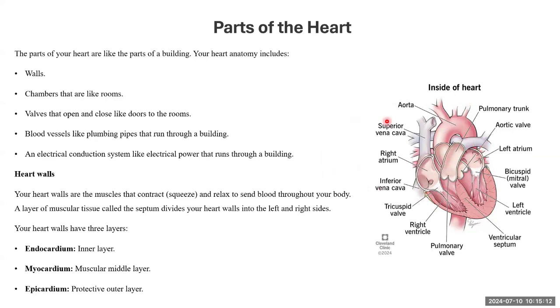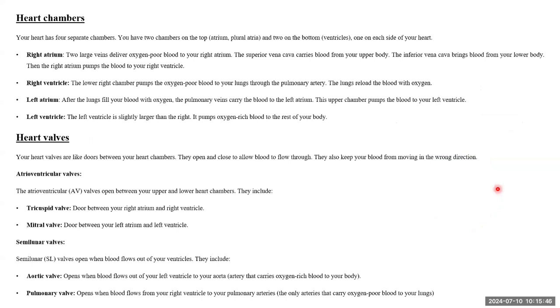Once the purified, oxygenated blood enters the left atrium, it goes into the left ventricle through this mitral valve or bicuspid valve, and then this left ventricle pushes the blood to all the blood vessels in our body, including the brain, our limbs, our heart, the vessels around the heart, the vessels for the digestive system, each and every blood vessel. So these are the two types of circulations that work simultaneously.